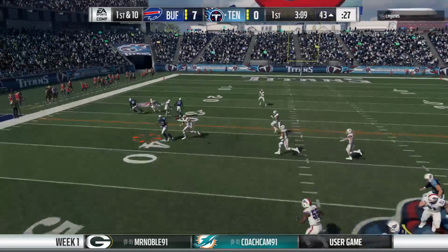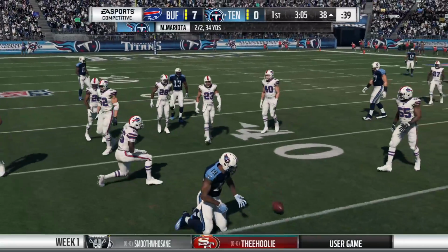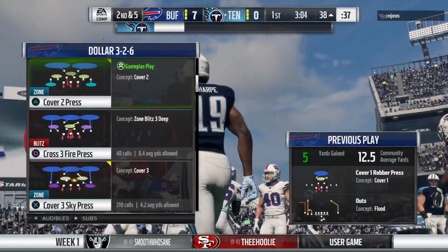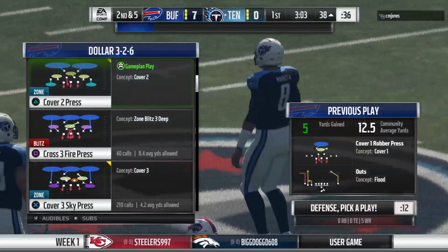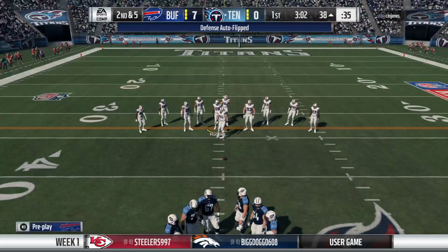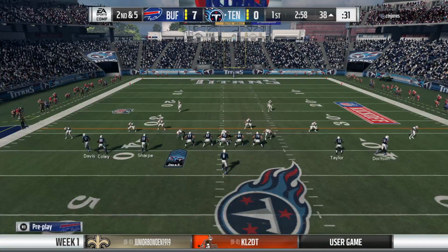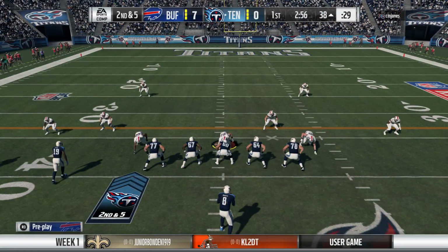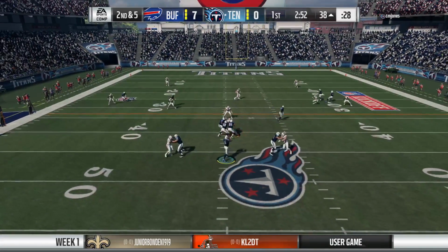Working out of the gun, Mariota. Throw left side, complete to Sharp. And the stop here will come at the 38-yard line. 5 yards on the catch there, brings up 2nd down. But it appears that they read man defense and went to the out route, and what you have to do on that one is the receiver's got to make sure he works the defender towards the middle of the field to give himself space to cut to the outside and have that ball delivered with good timing, and they got it done.